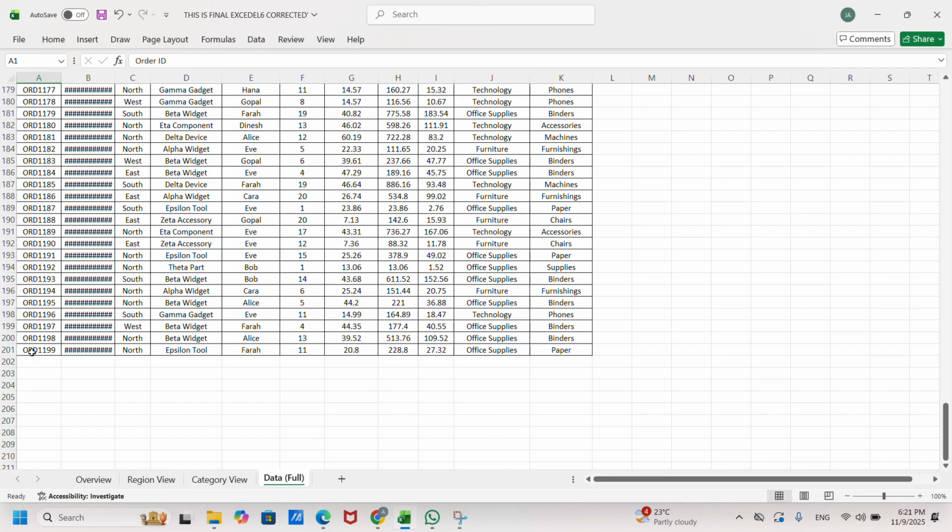Second is the dashboard, three interactive views. View 1 is the overview, the big picture. Then view 2 is the region view, like east, south, and west regions, the quantity, and all these things.